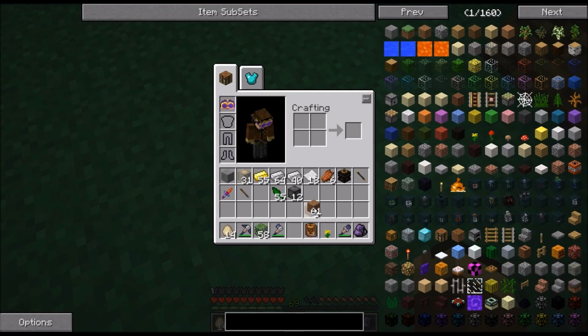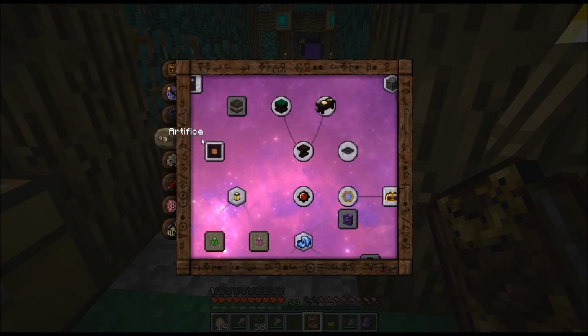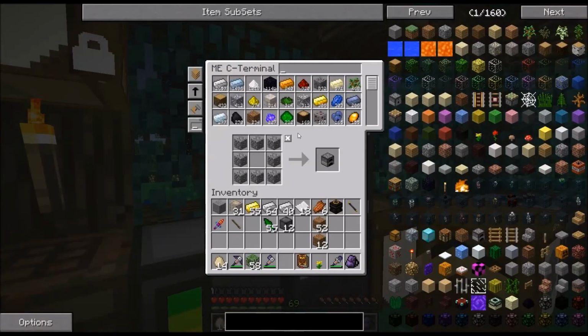So we know it's going to require 6. Now, because it requires 6 dirt, I'm actually going to make it 12 because I like doubling it. Right, so like this. But now, what are we going to capture this essentia in? We're going to capture this essentia in these warded jars, which require 1 water and a bunch of that. So you're going to need at least 3 warded jars right now.